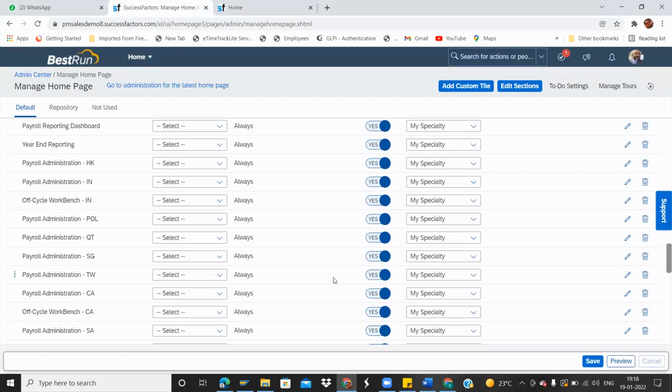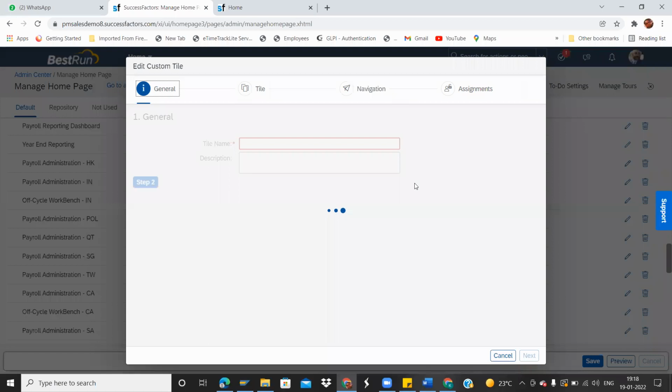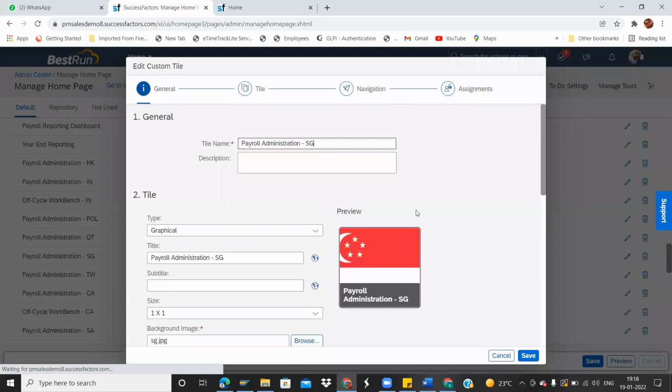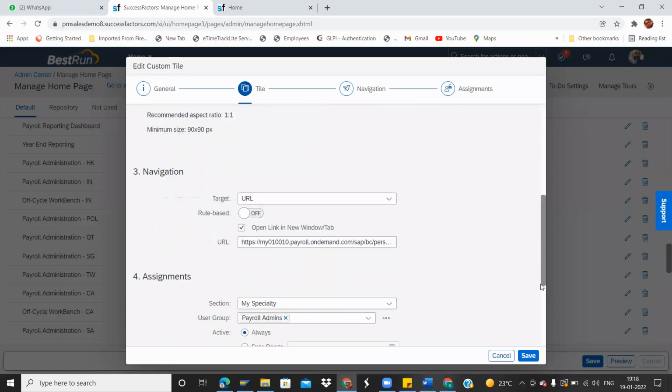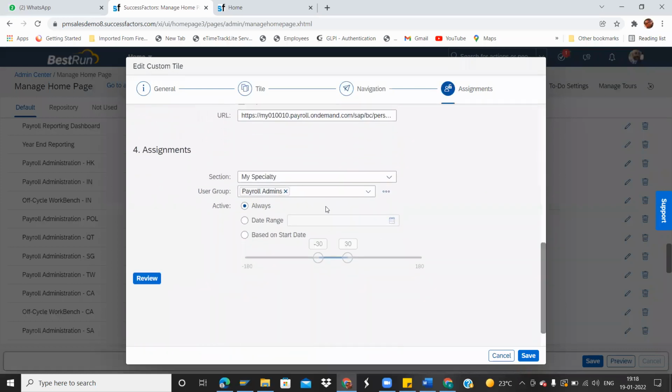This is only applicable to Taiwan, where you have to just select the employees. So you may be wondering why these tiles are not applicable for this employee. Might be it is only applicable for Singapore. So for a Singapore employee, you can see it under this payroll admin. Basically, you can see that for Singapore, in this group, maybe that admin will be coming.